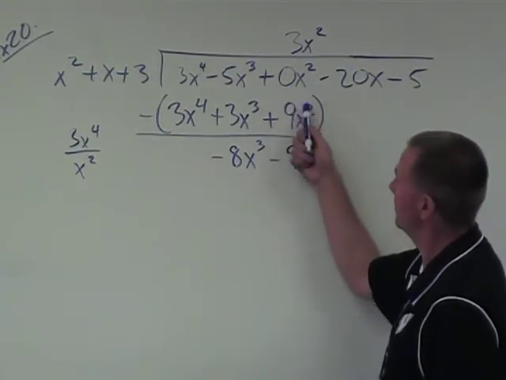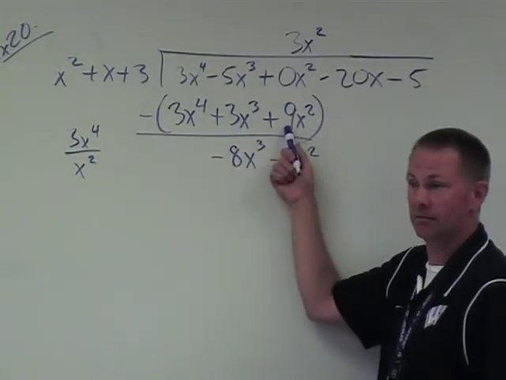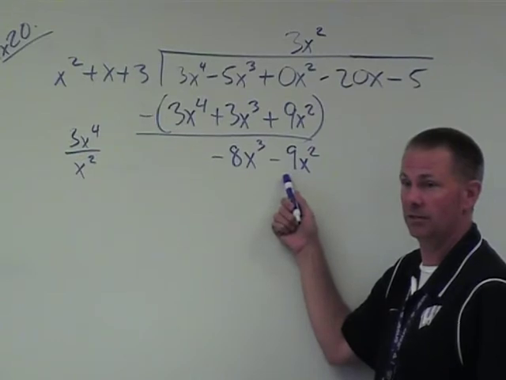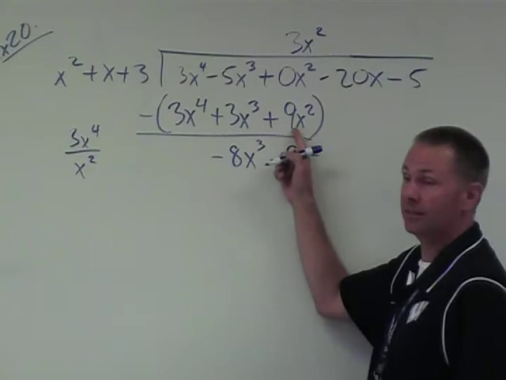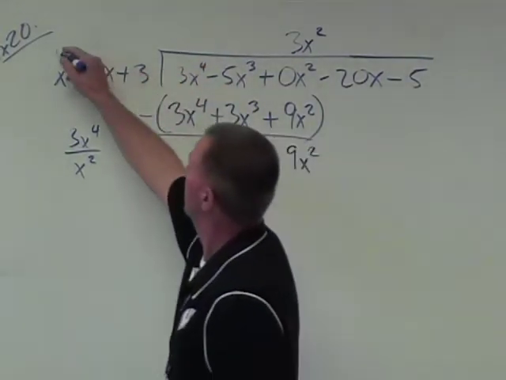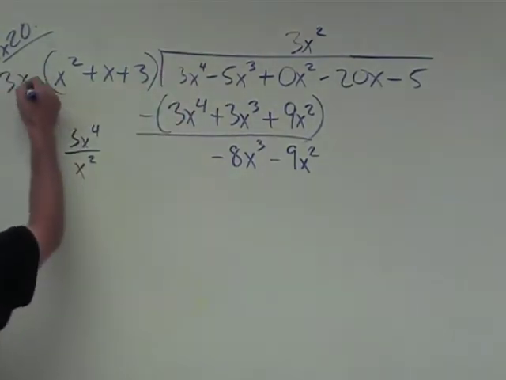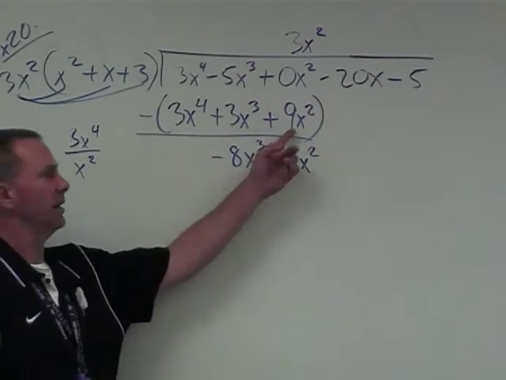0 is your x squared. We're adding like terms at this point. 0 minus 9 is negative 9, isn't it? But where did you get the 9 from? The second row? How did I get this? Yeah. 3x squared times 3. I'm distributing whatever's on top, I gotta distribute through. 3x squared times 3 gives me the 9x squared.